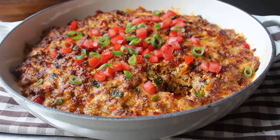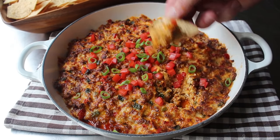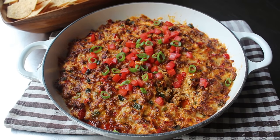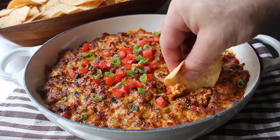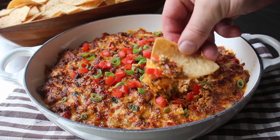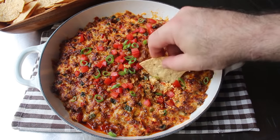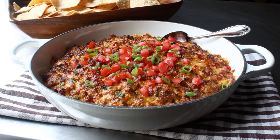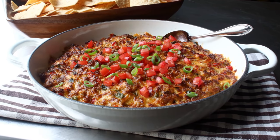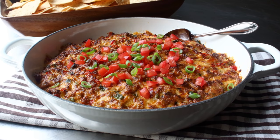Although it did actually pass the ultimate dip test: is it soft enough to scoop up with a chip and not have the chip break? Which it was. But as with all edible experiments, we can and will make adjustments. I'm going to recommend we go with about half the amount of sausage, and quite possibly even mix in a little sour cream. Despite the copious amount of chorizo, this was extraordinarily delicious and would make a very welcome addition to your game day buffet. This fundido was fun indeed, and with a few slight modifications I really do hope you give this a try soon. Head over to foodwishes.com for all the ingredient amounts and more info, and as always, enjoy.